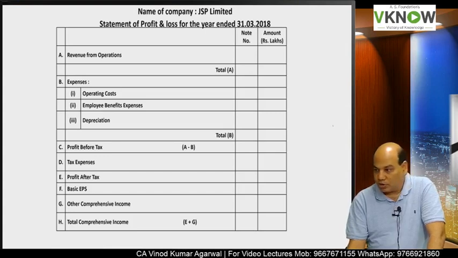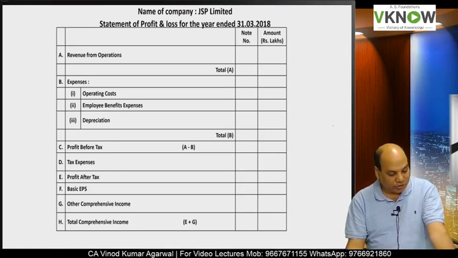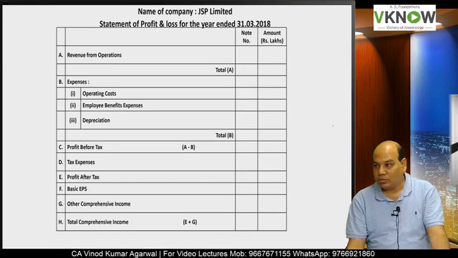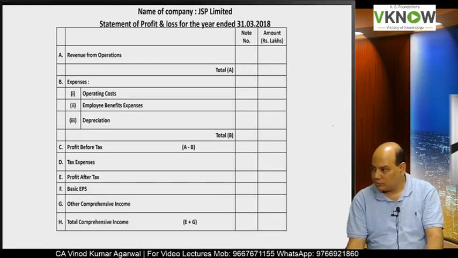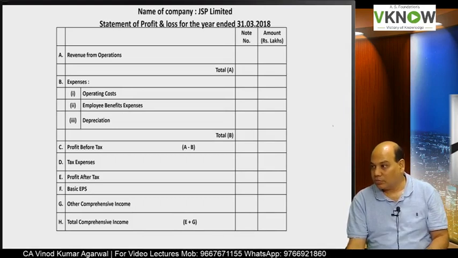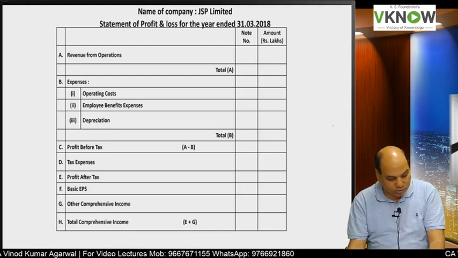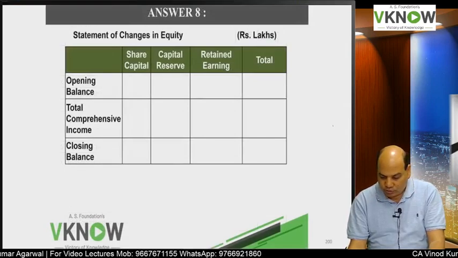So my policy will be the same. We'll go line by line. Any item appearing in the balance sheet or P&L account or in the notes will have a single effect, and any adjustments given below will have double effect, right? So the first item is share capital. Where do you think we should write it?